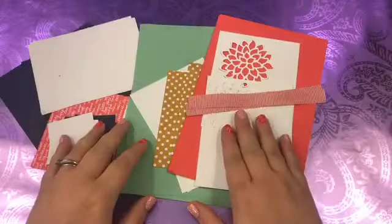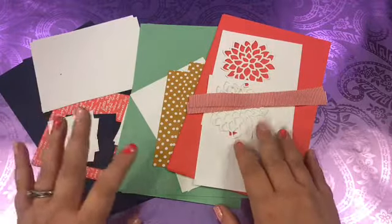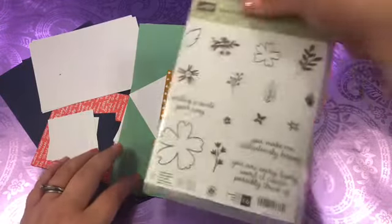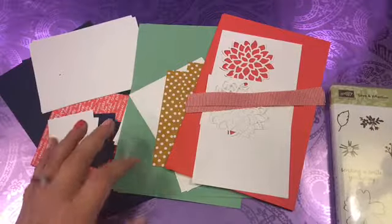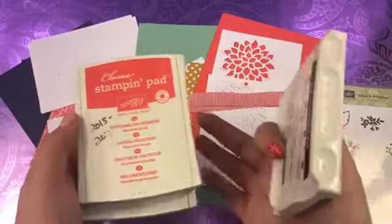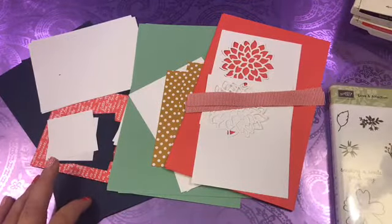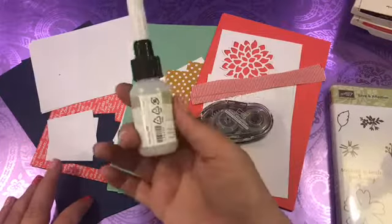All right, everyone. These are the class materials that you will receive from me this month with a $50 order. Things that you will need that are not included: obviously, the stamp set, Love and Affection. You will need a black ink pad, or Stampin' Pad, a Watermelon Wonder Stampin' Pad, and a Mint Macaron Stampin' Pad. You'll need blocks. You will need SNAIL adhesive, some sort of fine tip glue.